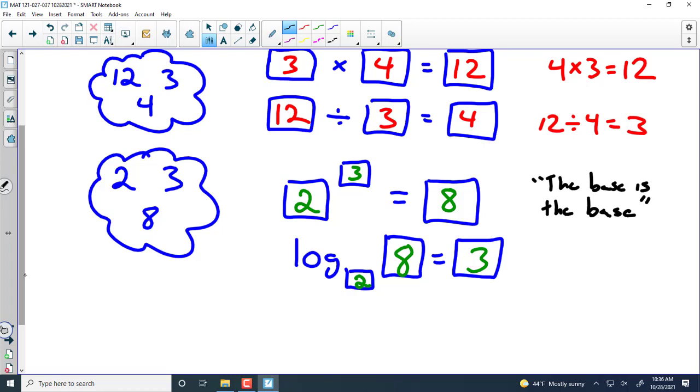And the other thing you remember is the logarithm equals the exponent. The logarithm is asking for the exponent, so the logarithm needs to be equal to the exponent. That's how I know, since 3 is the exponent up here, that this whole thing has to equal 3. And using those two statements, I can actually remember how to do this, how to go between exponential and logarithmic. And that's one of the things we need to be able to do. Part of being comfortable with exponentials and logarithms is being able to go back and forth between the two very easily.